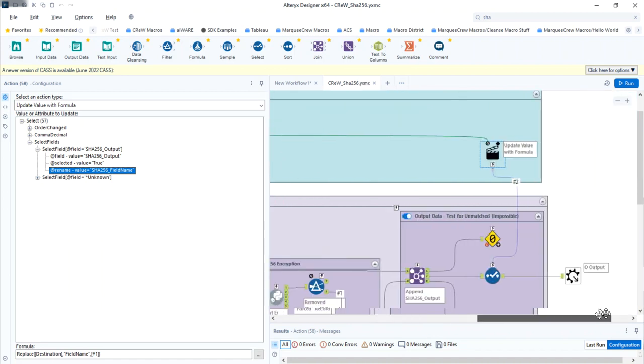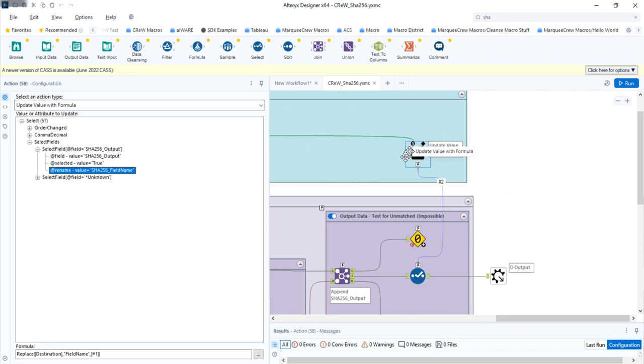So when I selected email address, this has a formula which is replace the destination, and the destination is SHA256 underscore field name, and I'm going to replace field name with whatever came into input number 1 of this tool, which in our case was email address.